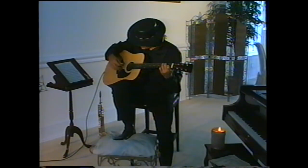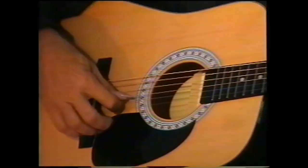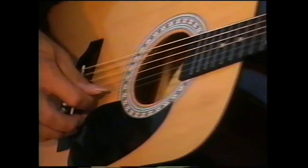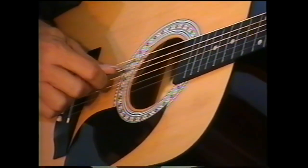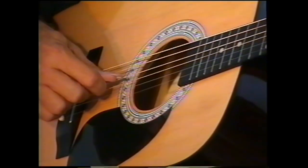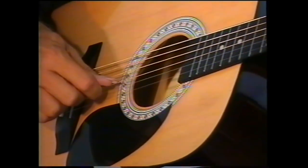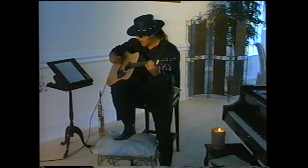But I'm holding a chord and I'm just taking the pick and I'm resting it on the next string. You see that? I'm taking the pick, placing it on the fifth string, plucking it. I'm resting on the fourth string, ready to play. I pluck the fourth string, and then I pluck the third string. And that is a picking technique.